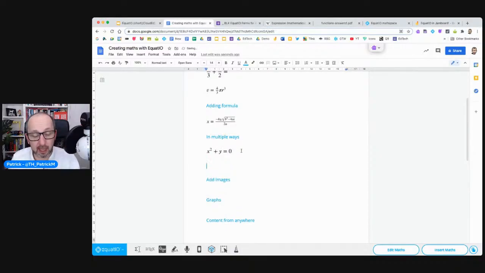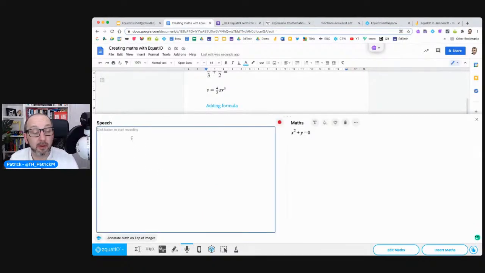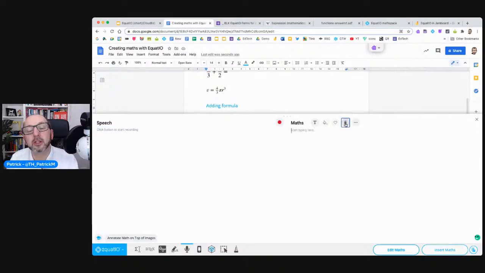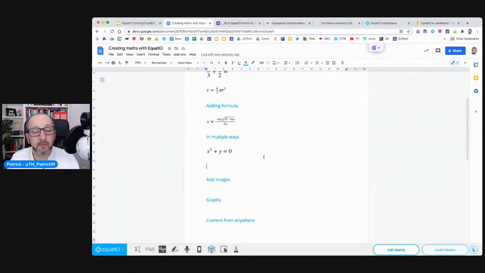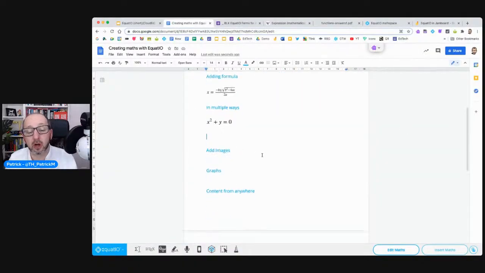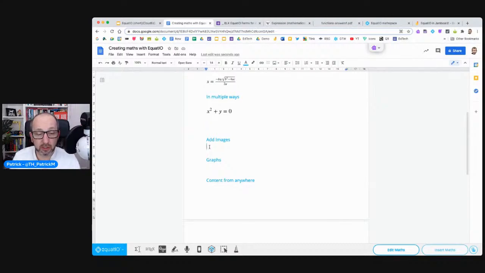And what I could also do, and I can't demo this one on StreamYard for you, is speech input. So for speech input, we can enable students who perhaps aren't motivated to type or can't pick up the typing to want to handwrite. Perhaps they'll speak their maths. So they can simply press the record button right here. They can start to speak. It's going to ignore ums and ers and hesitations, and it'll type out the maths as they speak it, just like voice dictation in a Google Doc. This will do it for maths. And when we press the Insert Maths button, that's going to go right in.